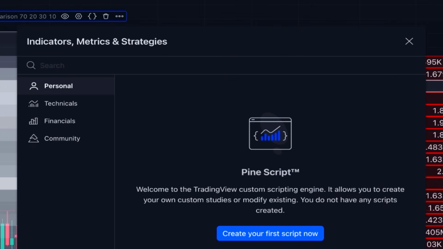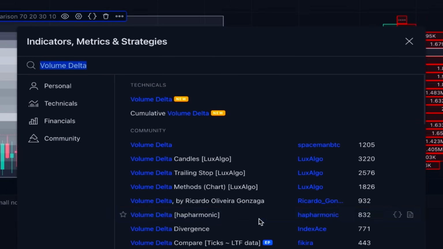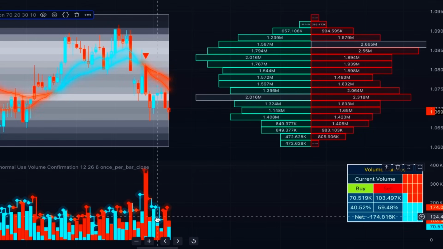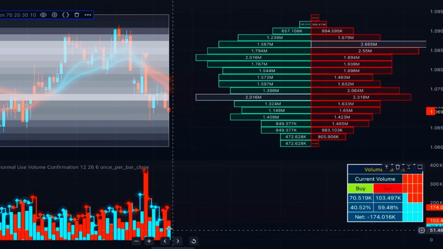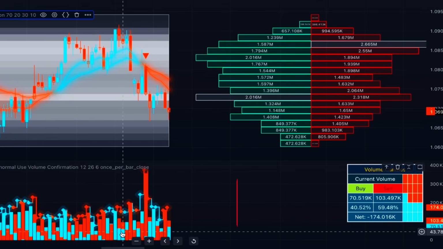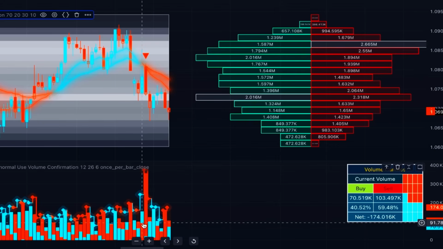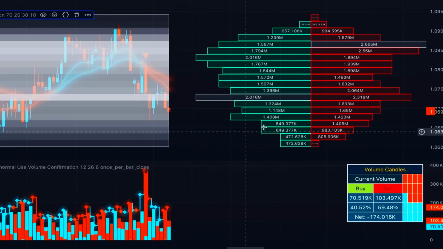One good match indicator is volume delta, this one, which is written by someone named Harmonic. While this volume profile indicator gives you information about buying and selling volume for different price ranges, this indicator gives you information about buying and selling volume for each candle, in other words, for each time period. In practice, when you're analyzing the chart in real time, by the help of this indicator, you have an evaluation of volume in different price ranges, and by the help of this indicator, you have an evaluation of volume for each time period. When you use these two indicators together, you analyze the volume in two dimensions, one for different price ranges and one for different time periods, and this gives you the power to effectively analyze the buying and selling volume in the market.